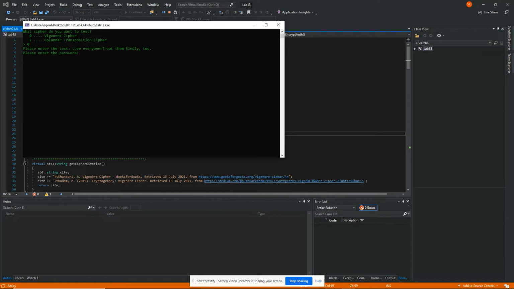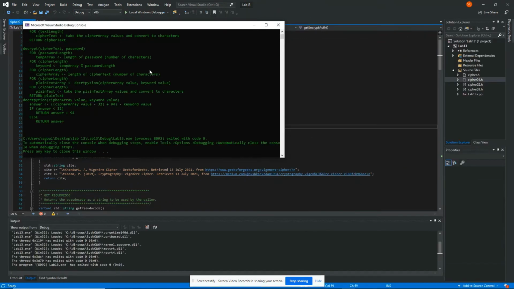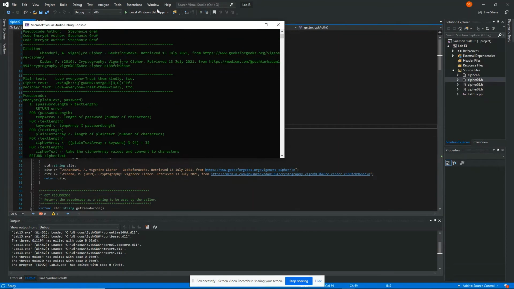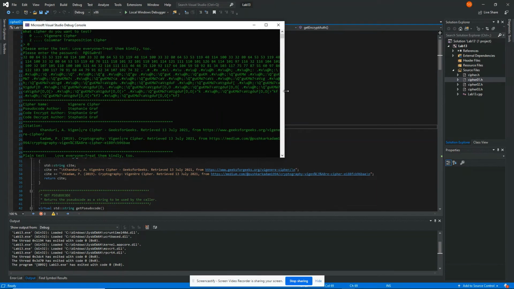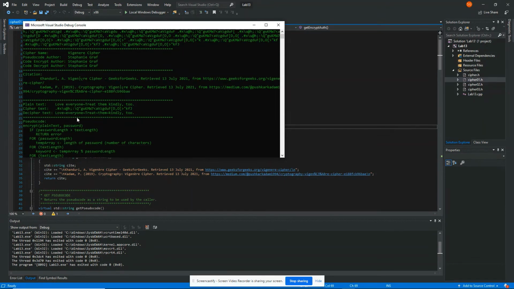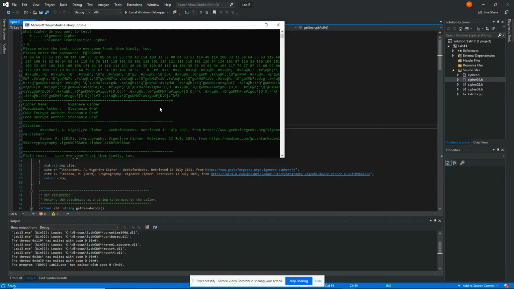And then the password. Okay, then we push enter, and we'll go up. We see all of the code, citations, and right here we'll see the plain text. And then this is the cipher. Here's the table. And then here it is deciphered. And there we go. And that is the Vigenère cipher.